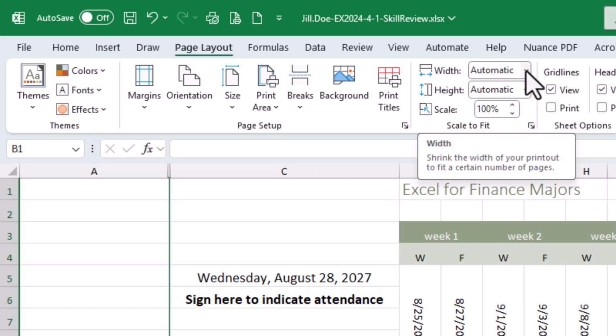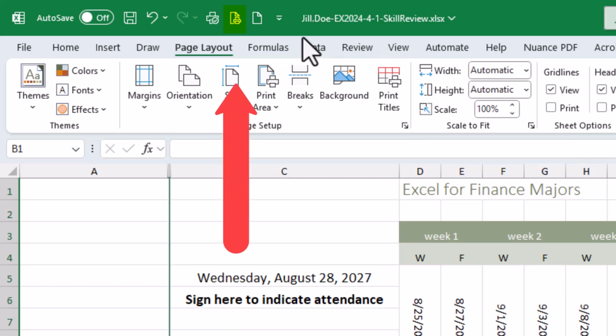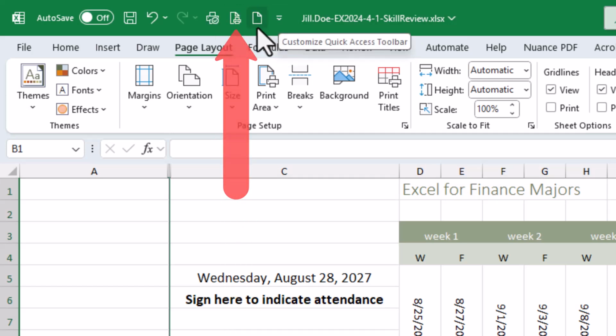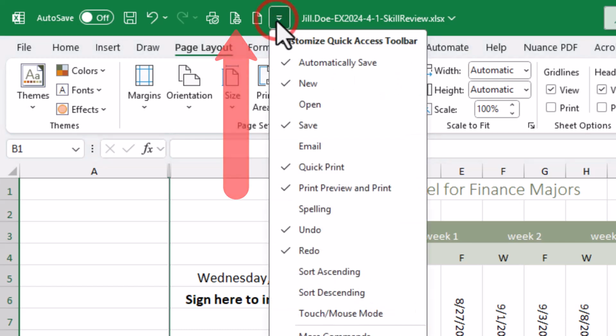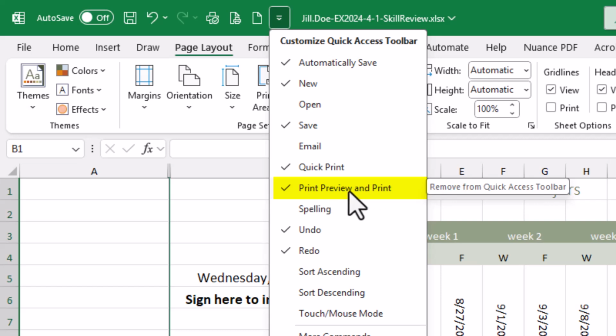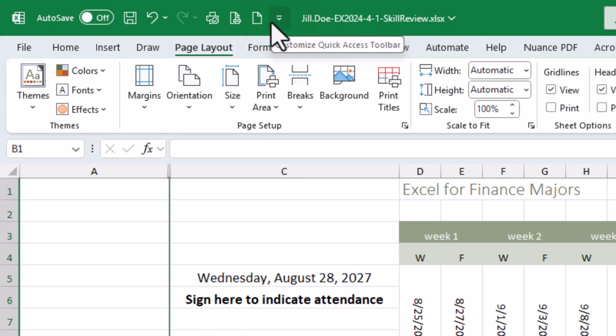Well, so that we can understand this, can we start out by going to Print Preview? Now in Excel, and I think I talked about this in an earlier video, up here at the top you can customize these buttons. And so using this little drop-down box, you can add Print Preview and Print. You could add quick print, which will just send it to the printer. I'd like you to go ahead and select print preview and print. You can always unselect it later if you want, but I find it very helpful. So let me click that again to make it go away.